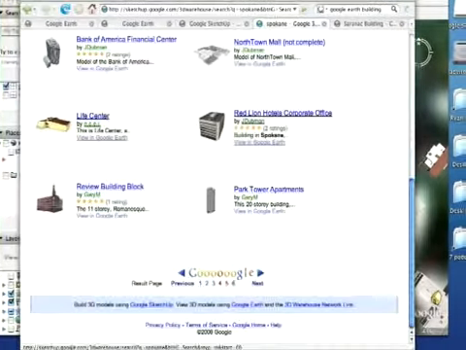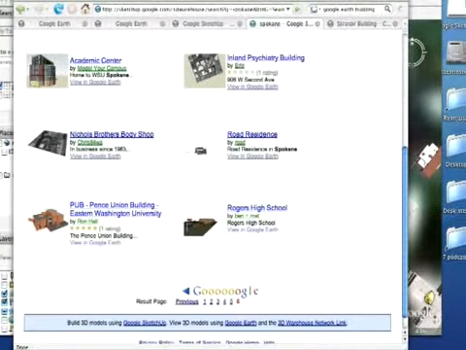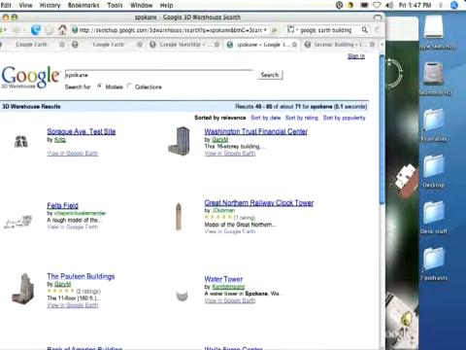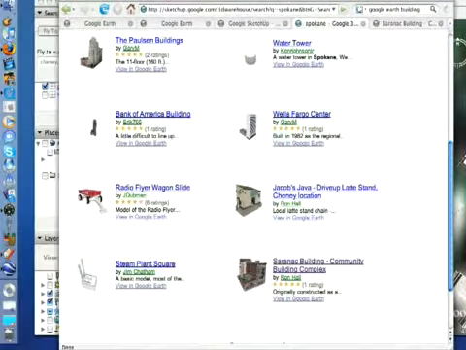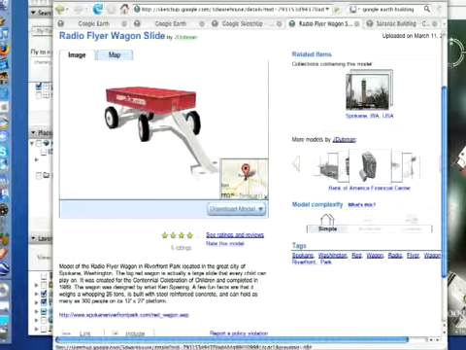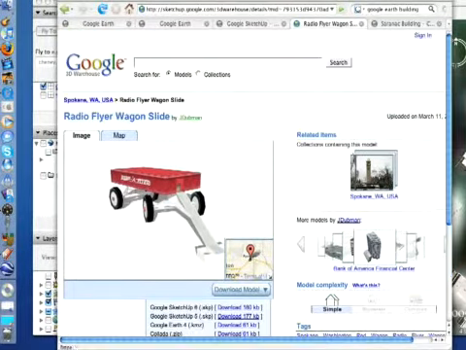I'm actually looking for one building in particular. You can also use SketchUp to model a variety of other things that are free models of which are available on the 3D Warehouse, from automobiles to your house. In this case, I'd like to look at the Radio Flyer wagon, the oversized wagon found in Riverfront Park. I'm going to go ahead and hit the download model link here highlighted in blue.